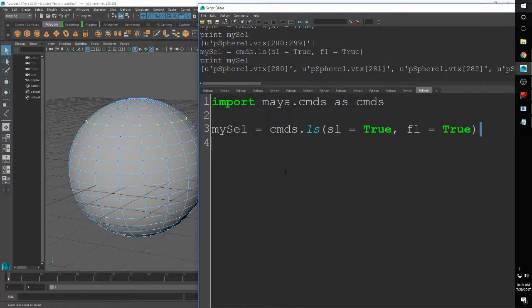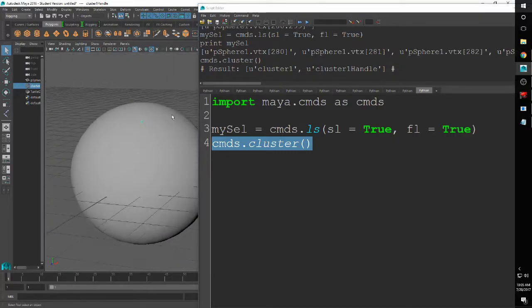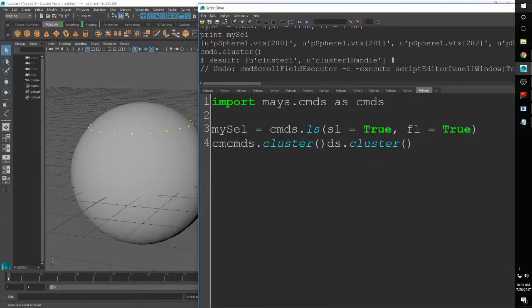So we don't need to print this anymore. Now we have to figure out where we're going to be putting the joint, so we have to make the cluster, right? We can do cmds.cluster, and that will make a cluster on wherever we have selected. If I just run that, whoops. So now, let's name that cluster. The cluster is going to be, I don't know, dumbCluster. Dumb clubber, sure. Why not?